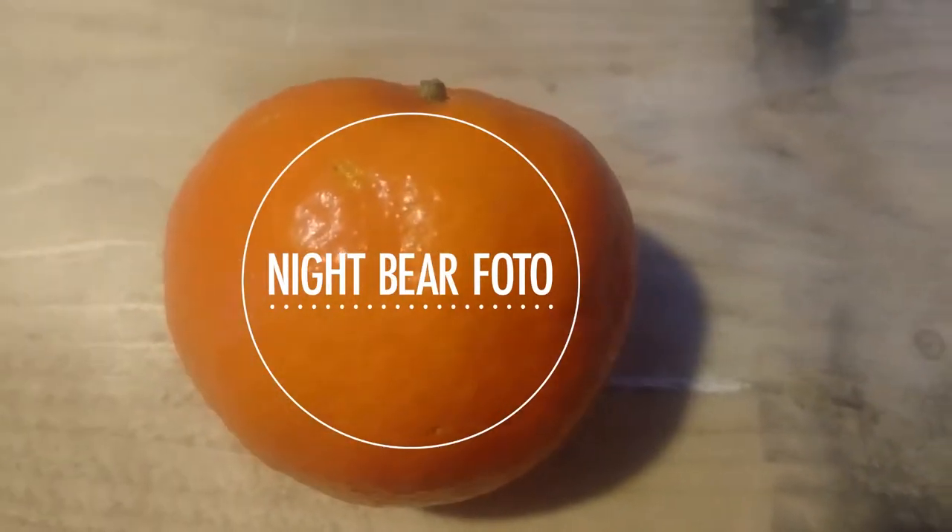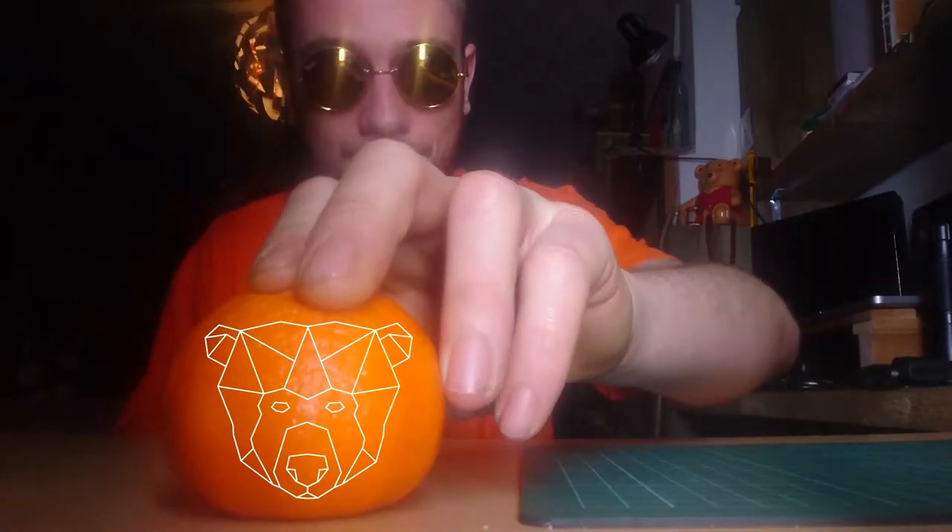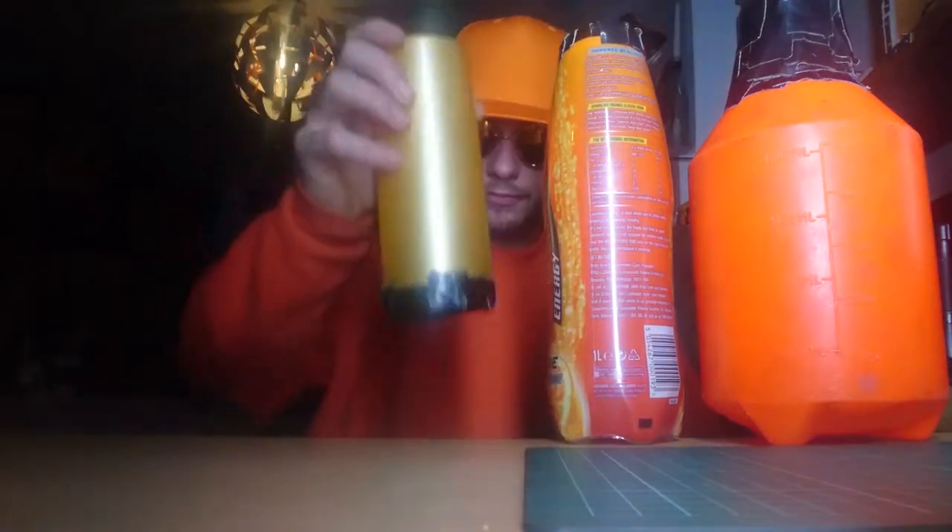Nightbear Pharoah here, ready to give you your daily vitamin C. Good evening everyone — as you can tell, today is all about the orange! It's a little bit cold so I'm gonna put on a jumper. I've got this nice orange jumper to match my orange t-shirt, so fresh for the new year. I've had a trim up, looking fresh. I think I need another layer of orange to match this theme for today.